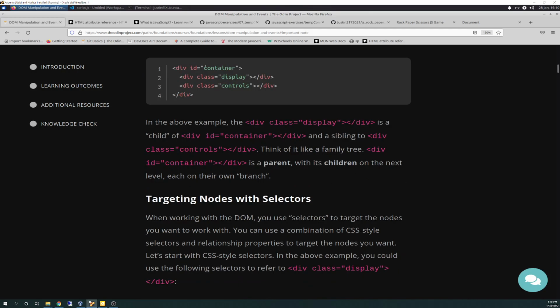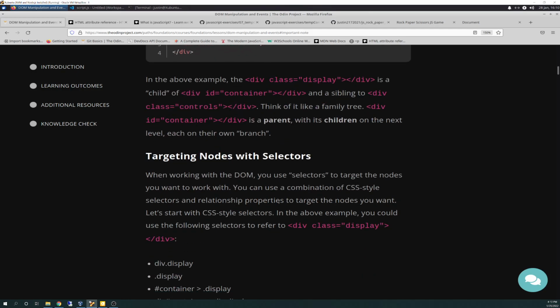So it starts talking about going back to the divs and class displays, parent-child relationships. Each have their own branch. And if you notice, I use dark mode here. They just introduced that, which is pretty sweet. It's easier on the eyes, probably easier on video as well to come across on YouTube.